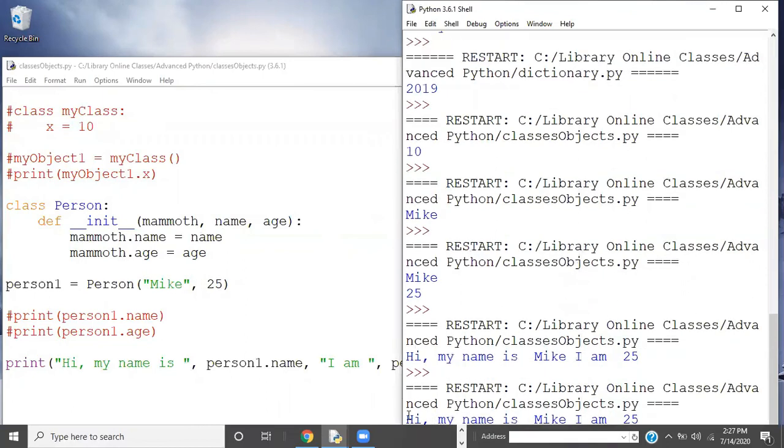And see, over in the Python shell, after I ran it, it printed out the same exact thing. Hi, my name is Mike, I'm 25.